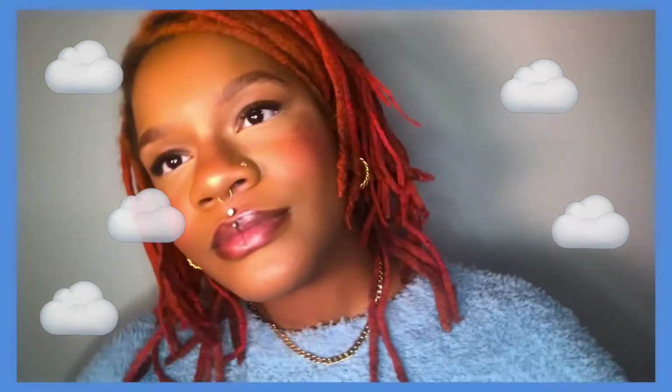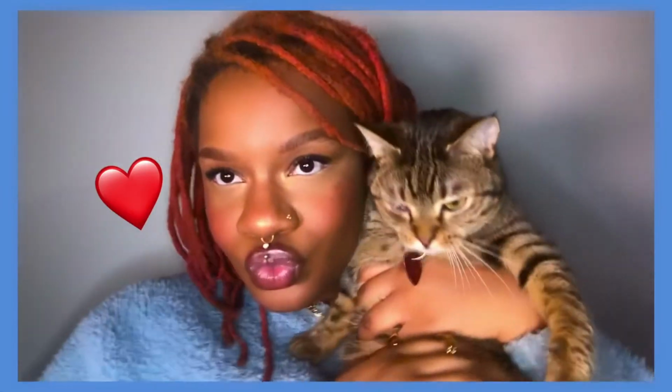Today I created this everyday simple makeup look using drugstore products, all of which are under $15 and most of them are under $10. Makeup is so fun but can definitely be an expensive hobby, so I did want to incorporate some more affordable products today because I know when I first got started out I couldn't afford a lot of the things that I now tend to splurge on.